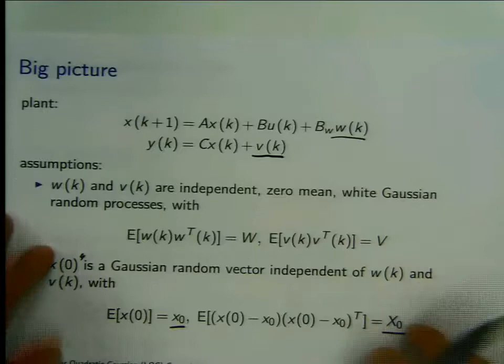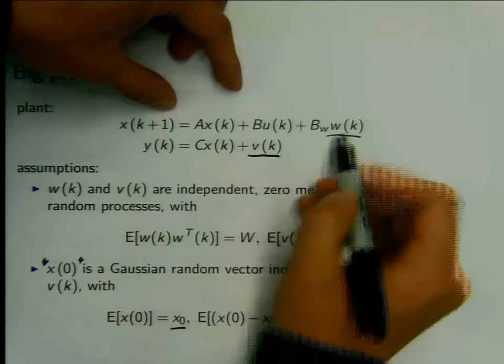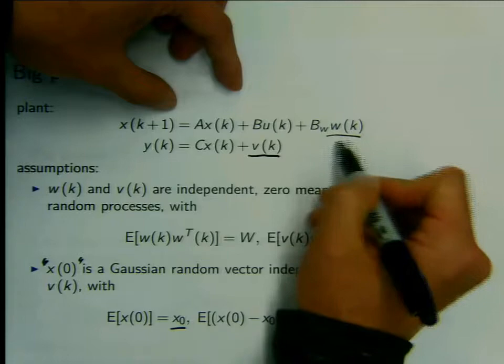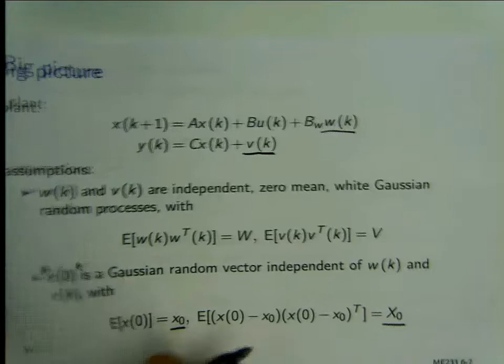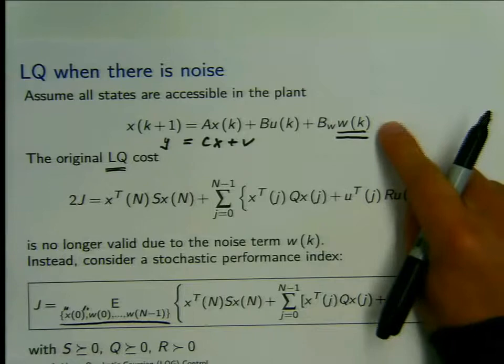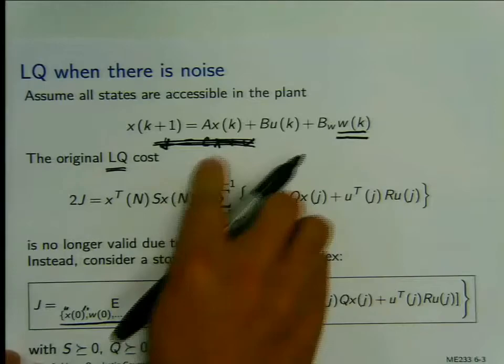The intuition behind this is, let's say we do an experiment yesterday and today. At the end of yesterday, there's going to be some final state, and the final state is contaminated by noise. Now, when today I initialize the experiment, the initial state will be the final state of last time, which is contaminated by noise. Remember, for this special case, I'm just assuming I have all the state. So we don't need to worry about the measurement of the state for the moment. We'll do that in a few more minutes.